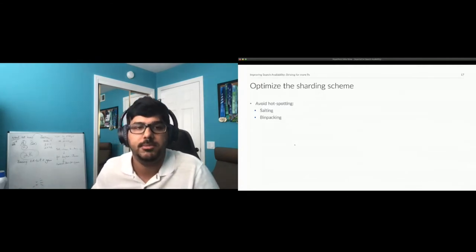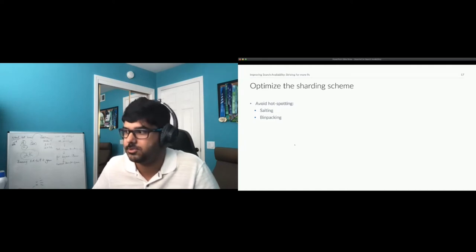You can still have hotspotting issues even after salting, especially if you're assigning multiple shards to a single machine and you end up assigning all the Lady Gaga shards to the same machine. Or let's say you assign the Lady Gaga shard and the Britney Spears shard to the same machine. What that means is now you have hotspotting at the machine level. This can be equally bad because the machine is bound by the compute resources it has, right?